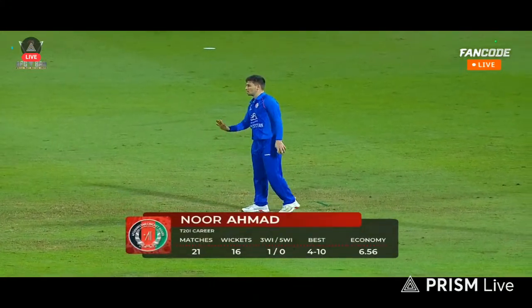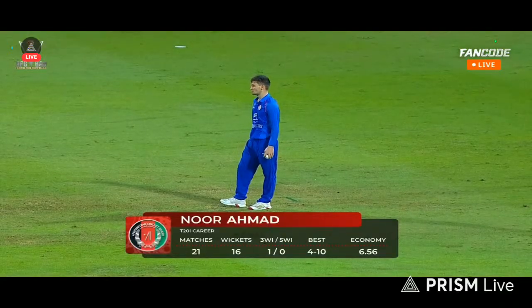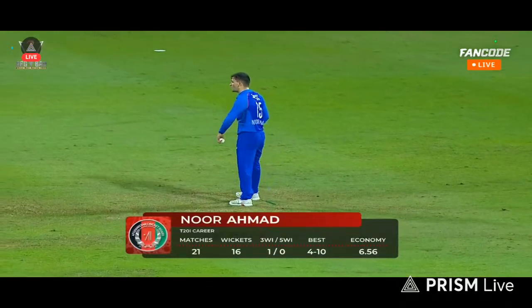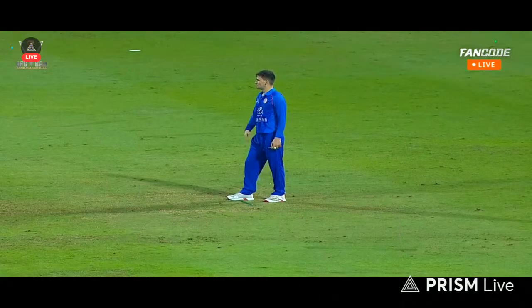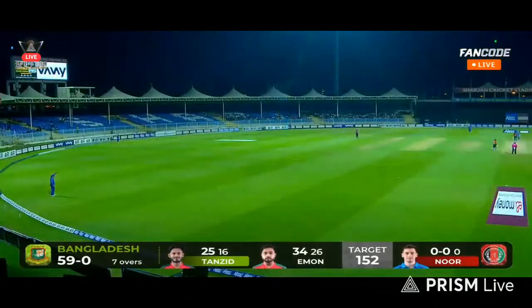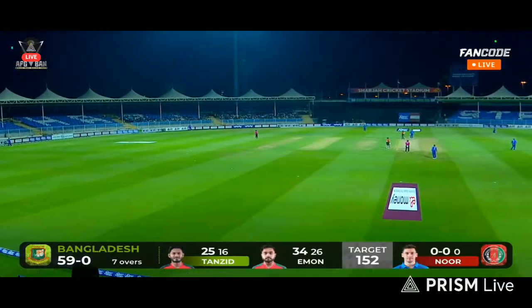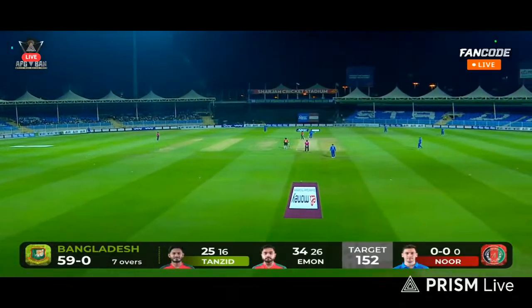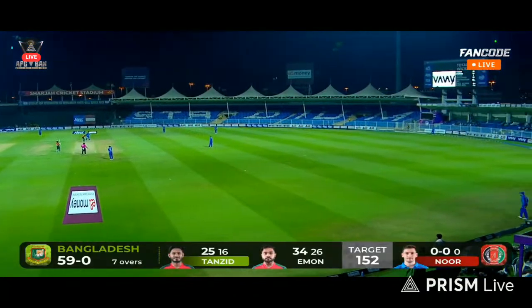Very good economy rate. Take a look at right corner, beg your pardon. 6.56. That is excellent. He'll bowl quicker through the air. It's as important for batters to take a little time to get yourself in against bowlers like Noor Ahmed. He's going to start with a short third man, a cow point, short extra cover, and a short fine leg, the four fielders inside the circle.